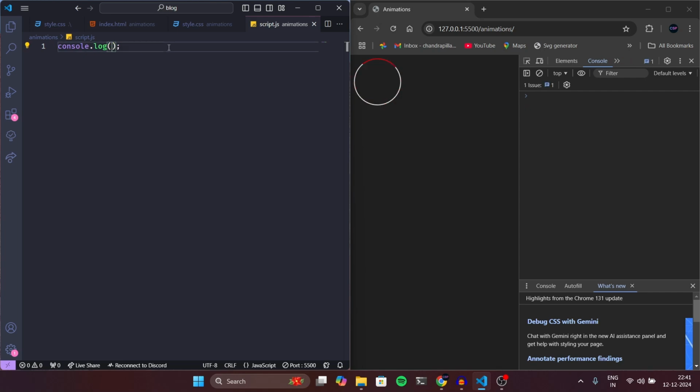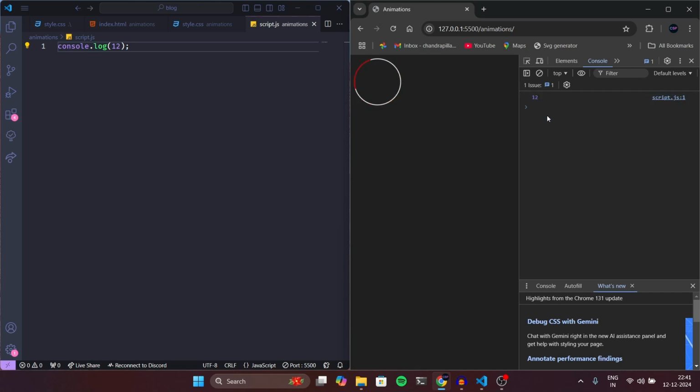Now the next thing is that JavaScript does implicit type conversion, which is nothing but converting the data type automatically. For example, if I do console.log and use an integer value, let's say 12, you can see that the 12 appears in blue text. Whenever the console is showing you blue or a different color, it basically means that the data type of whatever is printed here is not a string. If it's a string, it will print it in white color, and it basically depends on your browser, by the way. This is Chrome, right?